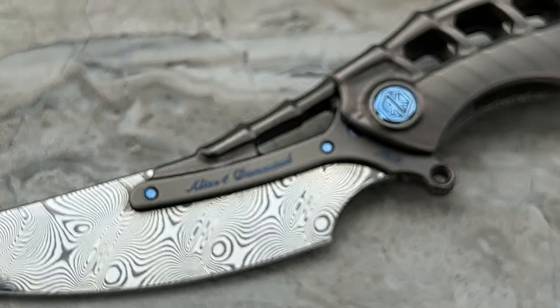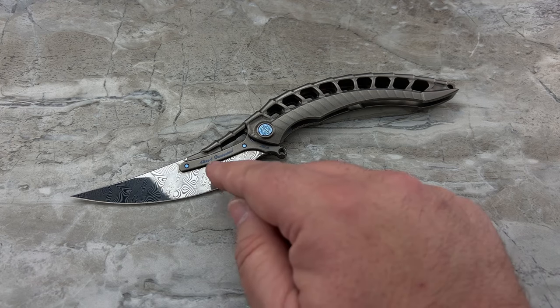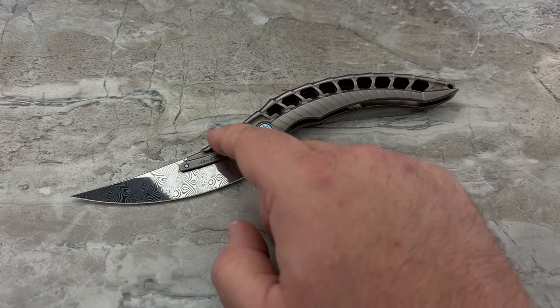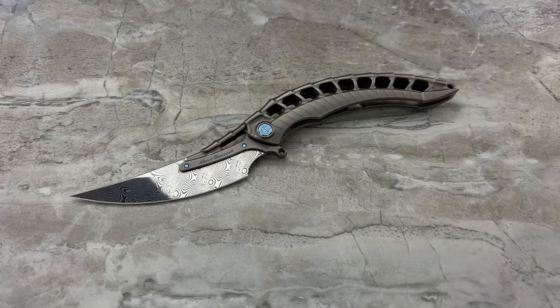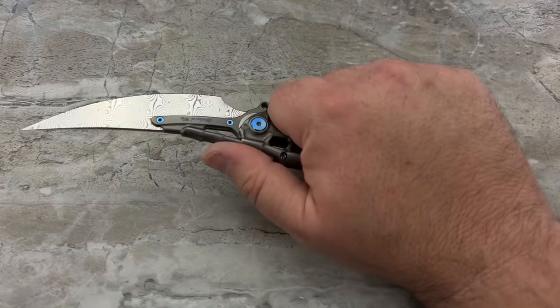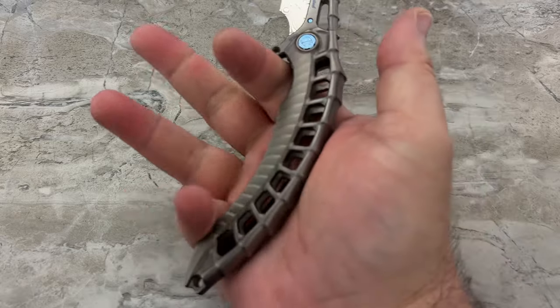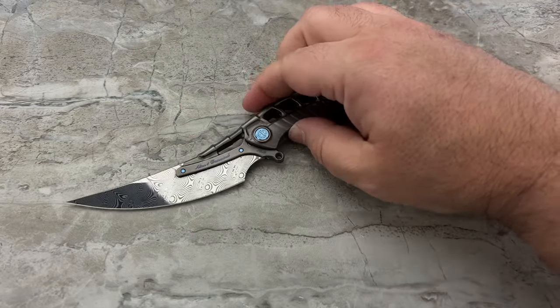Let's talk about the specs. What an engineering feat — just to have this separate blade steel with what is essentially a titanium blade holder that attaches the blade to the knife. The overall length is 9.05 inches with a blade length of 3.93 inches — just under a 4-inch blade, which is a nice big size. It feels really good in the hand because the architecture of the way this knife was built just fits organically.